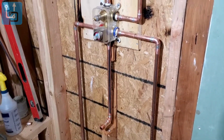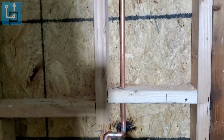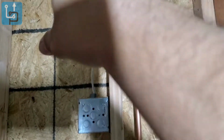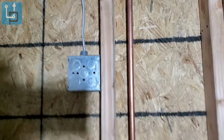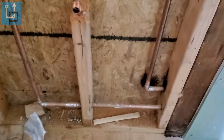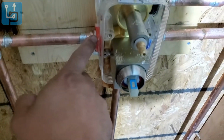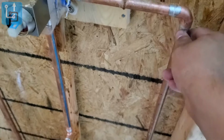All right, so I'll try to show you guys a couple of things. Unfortunately, I had this piece of wood right in the middle, so we're going to have to go right above it and put some stabilized wood across from it, if you guys can see it. The piping's almost done. The hot water is on this side, indicating hot, red, right? Cold, blue. All right, so that's been done.